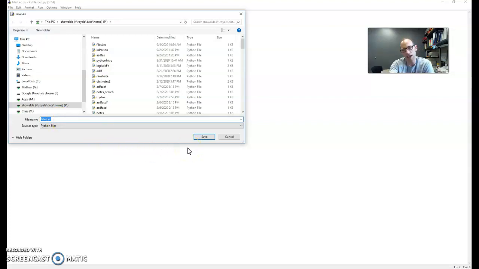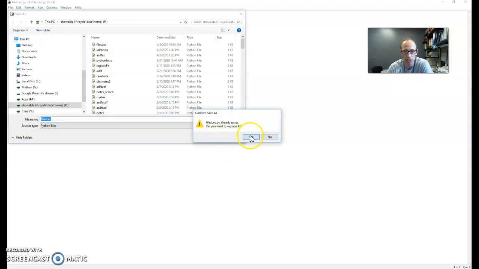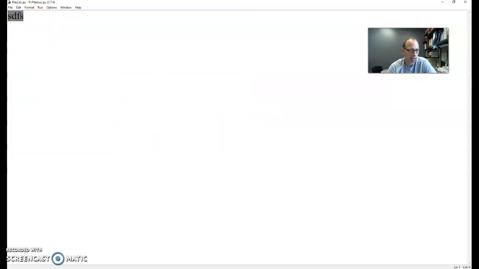Now, you don't always have to have a text file created. There's lots of different ways we can even create files that don't exist. But for now, I'm just going to show you some things with ones that are already created. So I'm going to click save, and here we go.